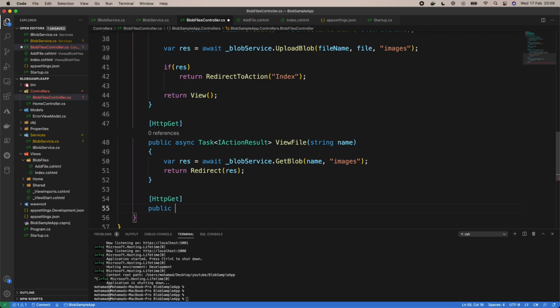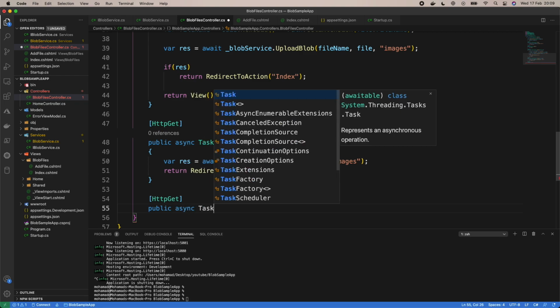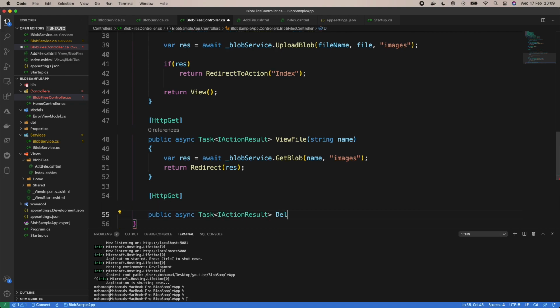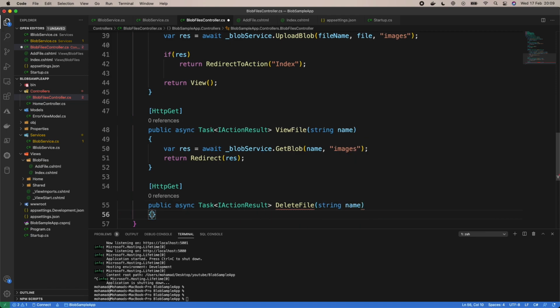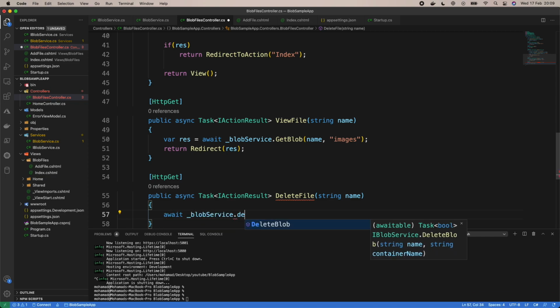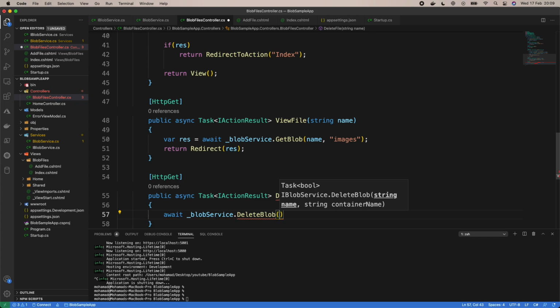We're going to put public async Task IActionResult. We're going to call it DeleteFile, and we're going to pass a string name, and it's going to be very simple as well. Await _blobService.DeleteBlob, and we're going to pass the file name that we want to delete, and we're going to pass the container name, which is images.